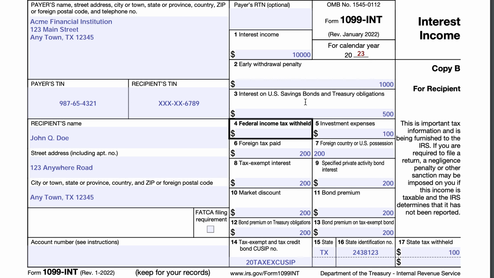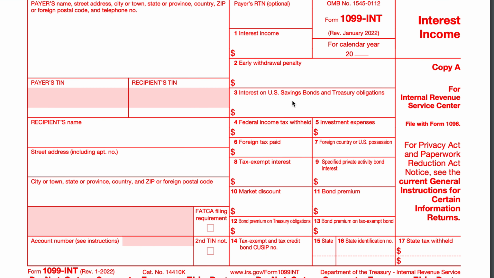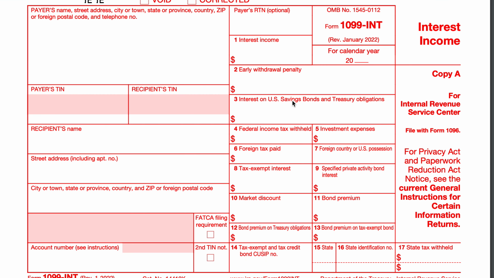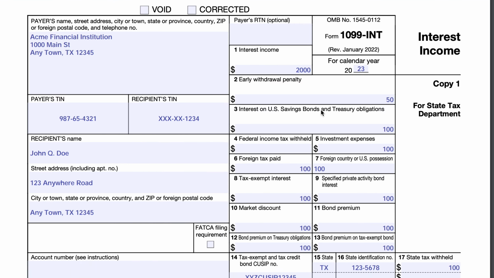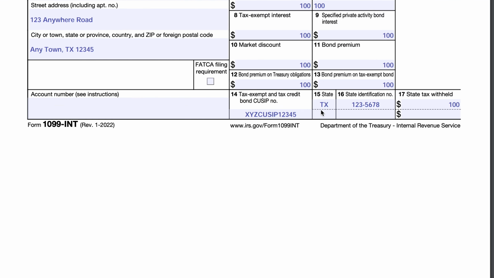There are 5 different copies of Form 1099-INT. So let's briefly go through them. The one you should not expect to see would be copy A, that goes to the IRS. Then there is copy 1 for your state tax department.